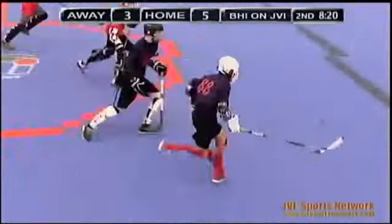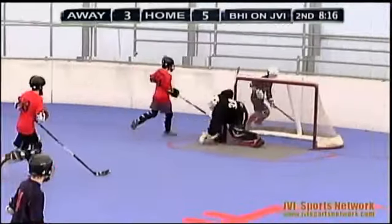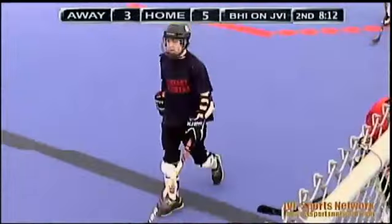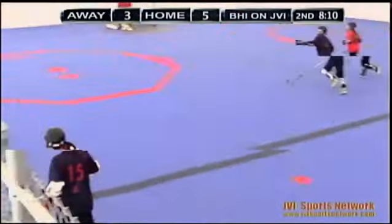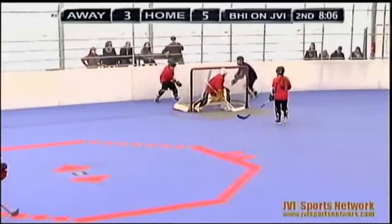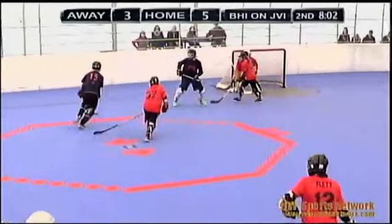Sean General bats it into the legs of Cowan, and Cowan's got to take the long route. Circles his net, and they almost got the double team on. Flett trying to keep it in on the boards. It gets past General. Adriano Pupa's got to chase it down. Myers on him. Back for General.